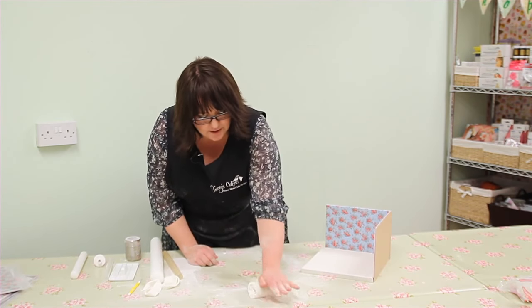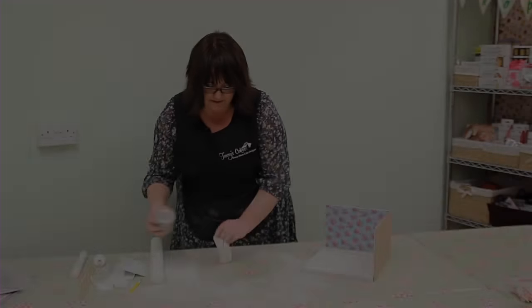So we need to just roll ourselves out some paste. Okay, a little bit of icing sugar down.